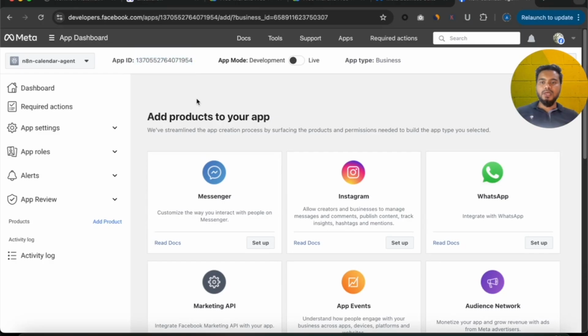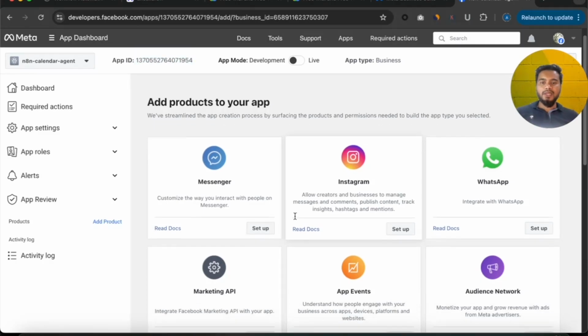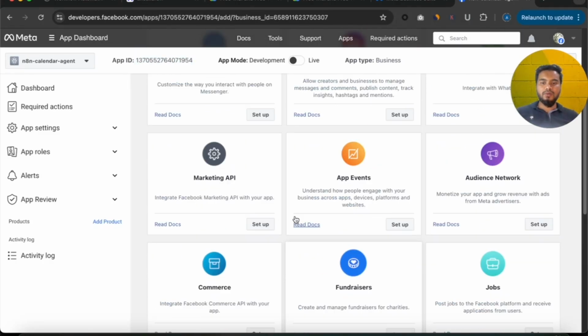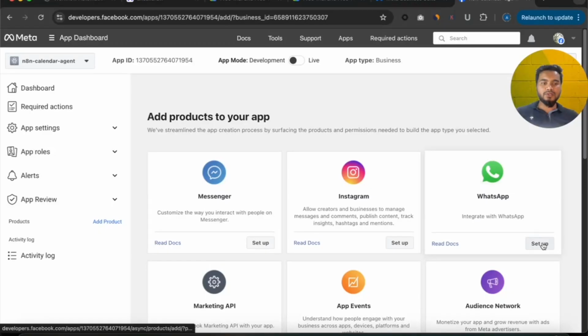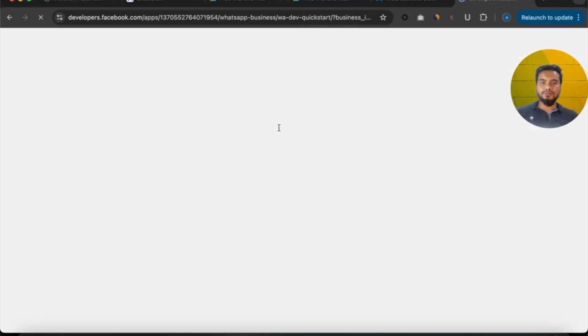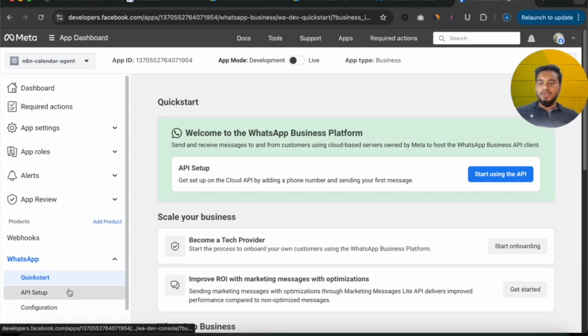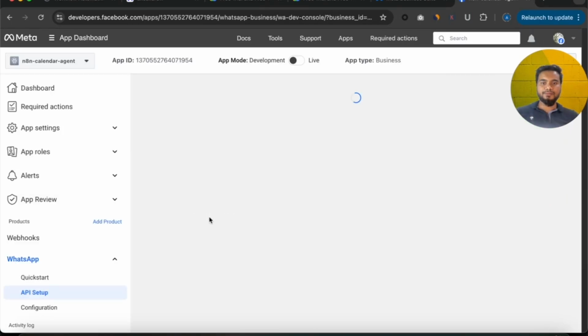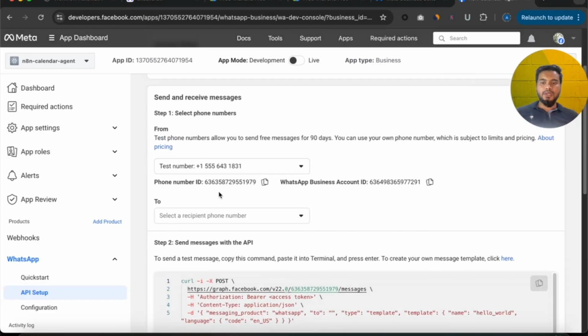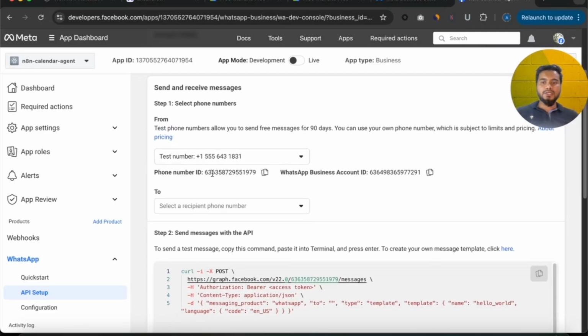Now in this app ID, these are the different products you can configure. For now, we are going ahead with WhatsApp. Click on setup. Now I'll click on the API setup. Here, what you need to do is select two things.